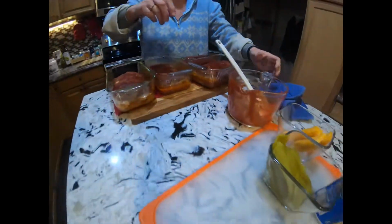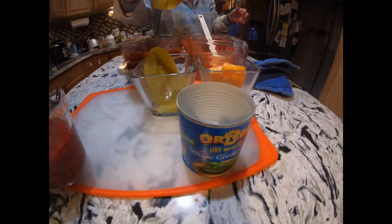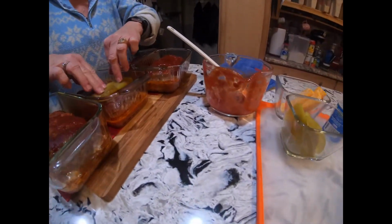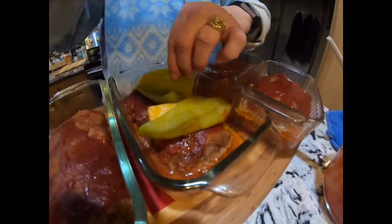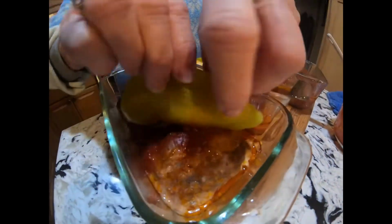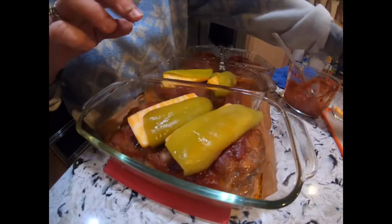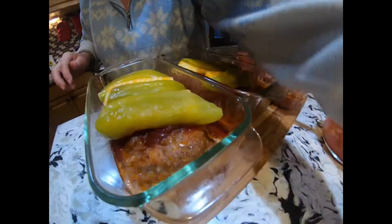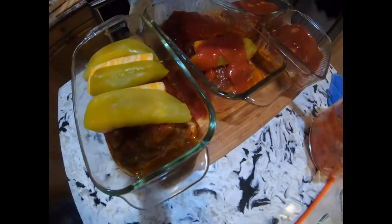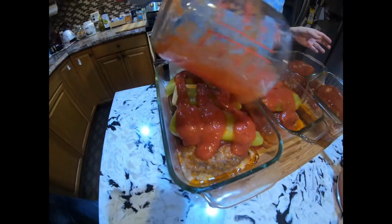And then for ours with the twist, I have some peppers. These happen to be mild, so if you like spicy, you can go to any heat you like. You take a pepper and you put it on top with a piece of Monterey Jack cheese. Like that. And we'll just kind of do one crisscross, like that. And then you pour tomato sauce over the top of it. So there you have a meatloaf with a little bit of a twist.